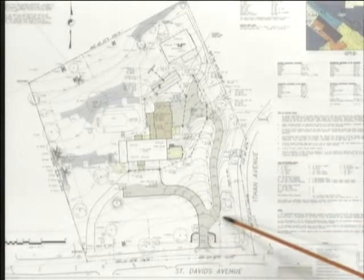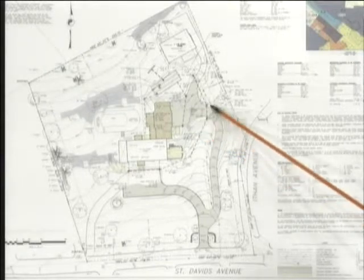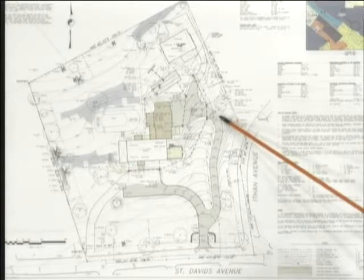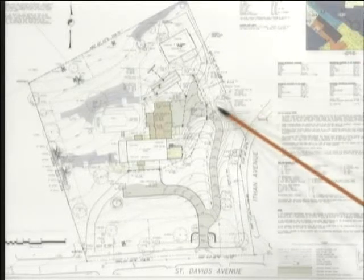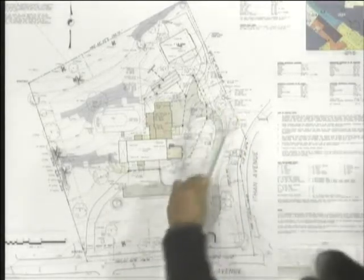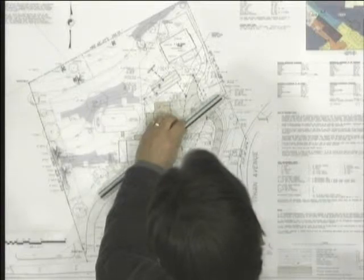We're heading north up the driveway now toward our parking court. An 18-inch oak, which would be to the north side of the bend here at that grade line 407, correct? Yes. Carter, we're going to be into that a little bit. Looks like we're going to be about 12 to 15 feet off the trunk of that tree. Let me just comment there. I think that's another area we can move that driveway.